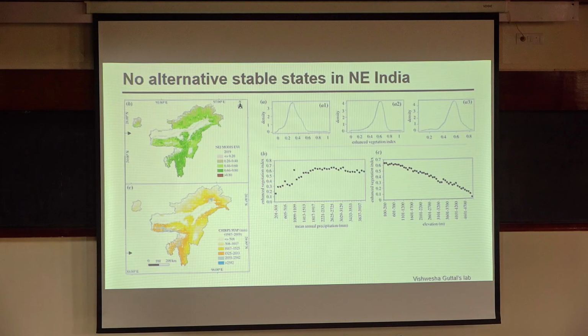And if you look at Northeast India and you look at the distribution of forest covers and stable states, there is no evidence yet for alternative stable states in the forests of Northeast India. But that can change. That can change as a result of the climate becoming drier. That can change as a result of increased forest fire frequency. And we're seeing that happening in the Amazon right now, where the Amazon is likely to tip from being forest to largely becoming savanna. And these are sort of early warning signs that we can monitor to understand where we're headed in these ecosystems.